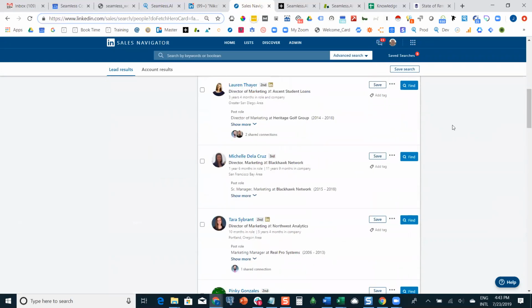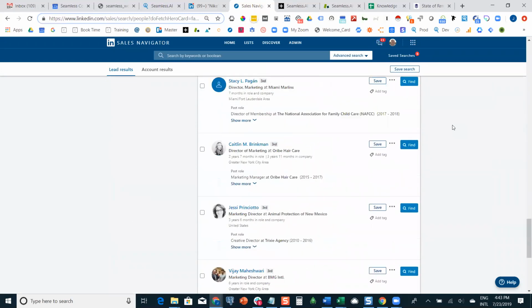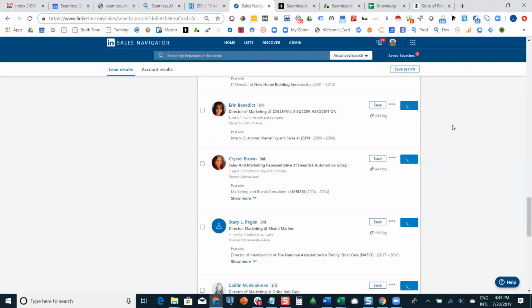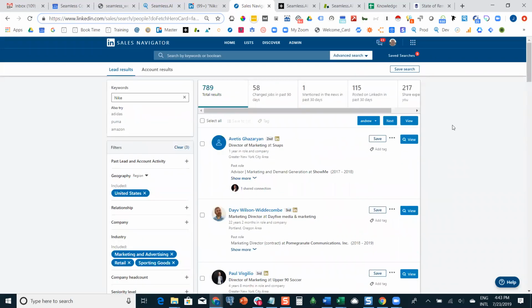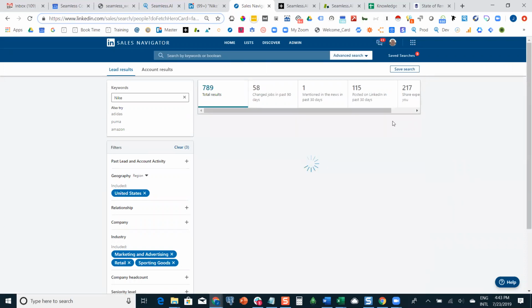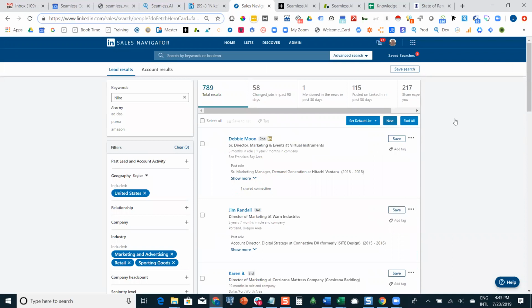I'm going to click my find all button. It's going to scroll down, and then scroll back up. So in about 5 seconds, you're going to be able to acquire 25 contacts, because you get 25 on a page with Sales Nav, while you get 10 on a page with standard LinkedIn. And I'm going to click the next button. That's going to load in, and those contact buttons are going to load in as well.